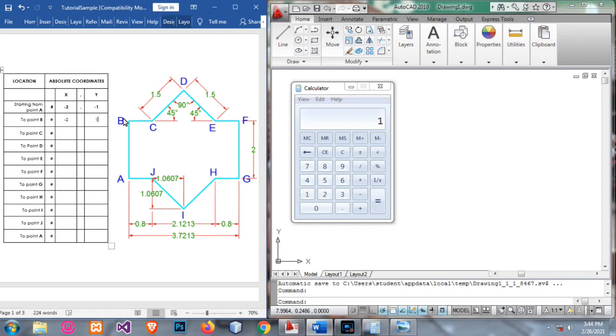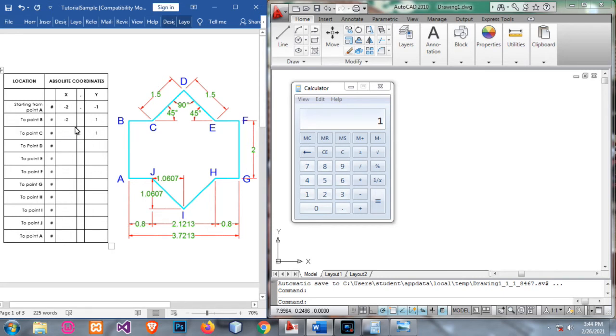Alright. Next, from point B to point C. As we can see, there is a movement to the right, so the value of your x-axis will change. And there is no movement upward or downward, so we will just copy the value of your y, which is +1. Now we will compute for the value of x.